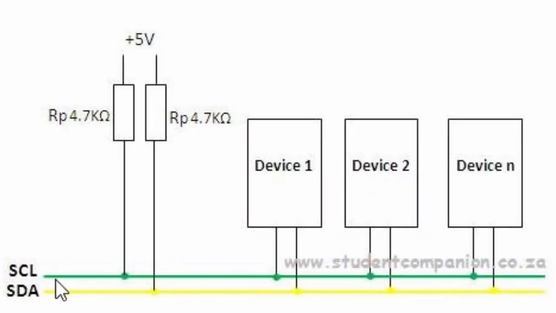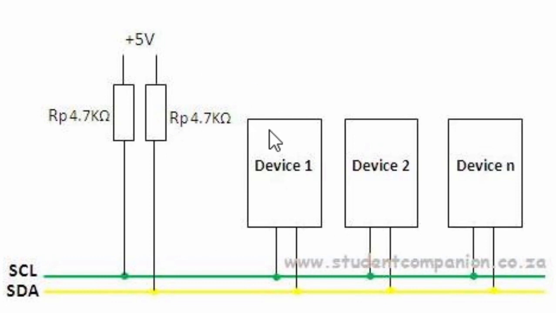Both the SCL and the SDA lines are open drain drivers. So this basically means that the chip can drive its output low, but it cannot drive it high. For the line to be able to go high, you must provide a pull-up resistor to 5 volts, one resistor from the SCL line to 5 volts, and the other one from the SDA line to 5 volts. You only need one set of pull-up resistors for the whole line. So even if you've got 10 devices or 3 devices or 1 device, you're only going to need these 2 resistors.